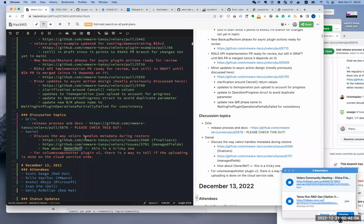Yeah, that makes sense. But I think if we allow the user to choose to restore owner reference, that will be even more problematic because it will cause some chaos, because we choose to restore owner reference, but we do not set it right. Right. And there may be certain fields like that we just want to say, look, we can't do this, and here's why, and it'll break things, and that's a possibility as well. If we don't want to do owner references.